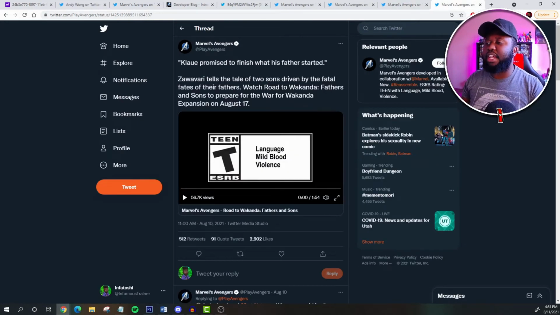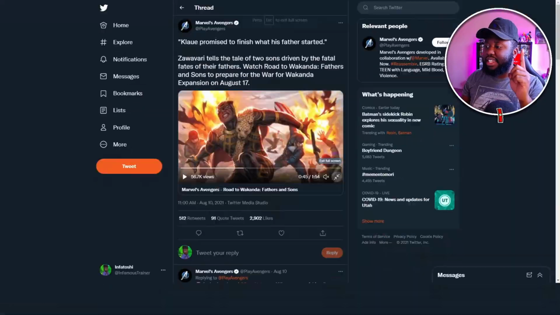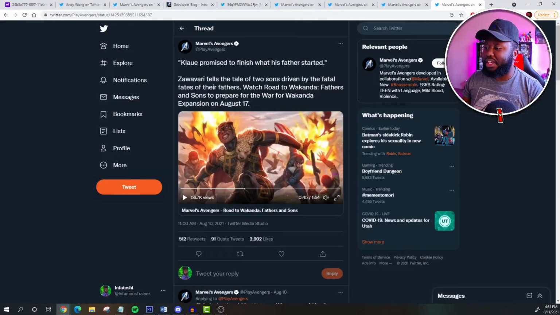And then last but not least, they actually released a full trailer about Klaw and his father, and then T'Challa with T'Chaka, and just kind of the tales. I'm not going to play it here just because the full thing's on YouTube, but looking at it, you get these nice animated scenes. But I will touch on this. I need this T'Chaka suit in the game for T'Challa, okay? I need this suit. I need it. Look how clean that is. Oh my god, this suit would be a hitter in my opinion. Switch out the cheetah for a panther and you're golden.